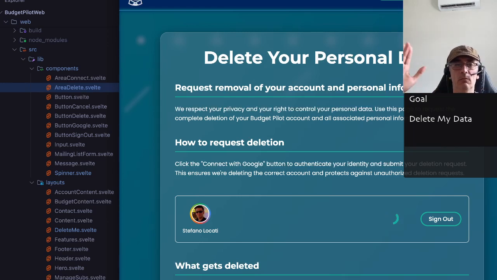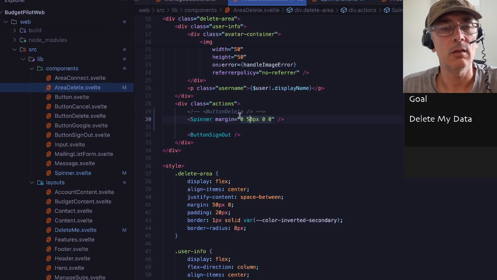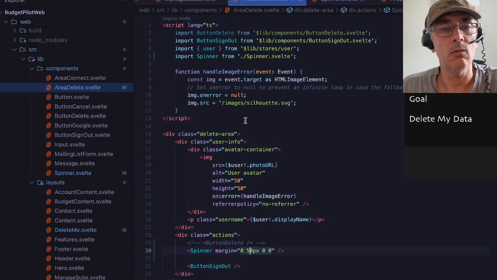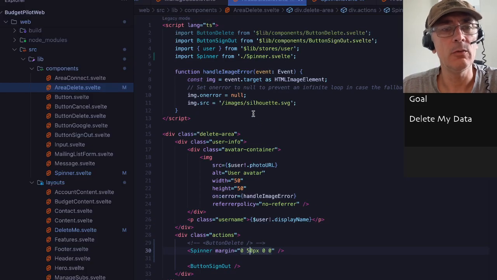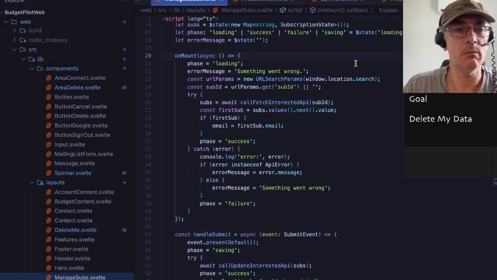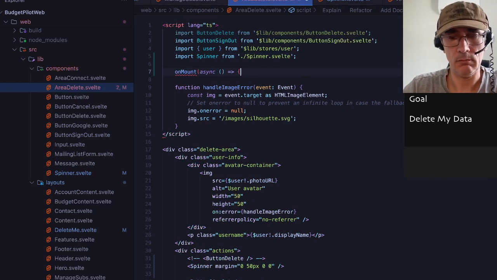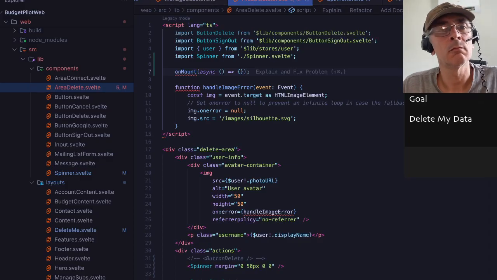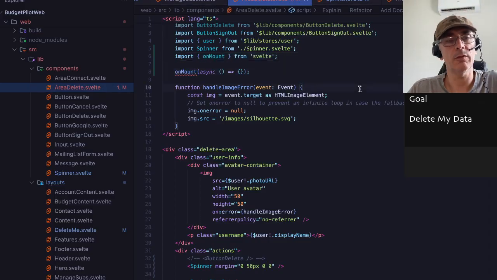So now we have to do this state where, when we go here, we know that we are connected. So we need an on mount function, like what we do with on mount. It will be somewhere here, maybe the first function. And now this on mount needs to be imported from Svelte.